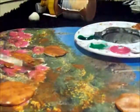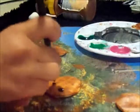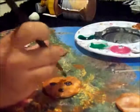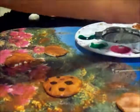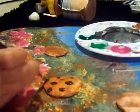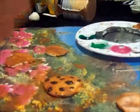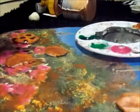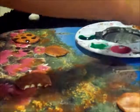So here we go. I'm taking this pointy brush, and I'm just making the chocolate chips. And chocolate chips don't have to be perfect, because they just turn out well. And this is just a great chocolate chip cookie so far. You make small chocolate chips and big ones, you know, and then just get more. And this is just working really well. This is really good so far. I like this. So here, now I'm just going to set this one, and then later, after the video, I'm going to put them in the fan and let them dry, and then I'll just show you how they all turned out.